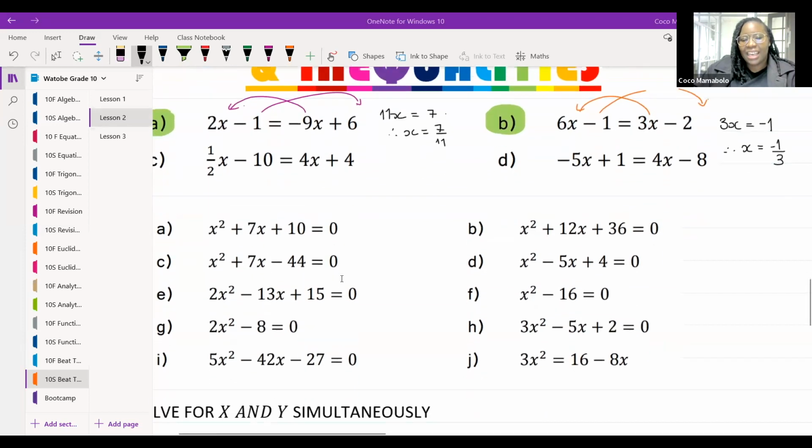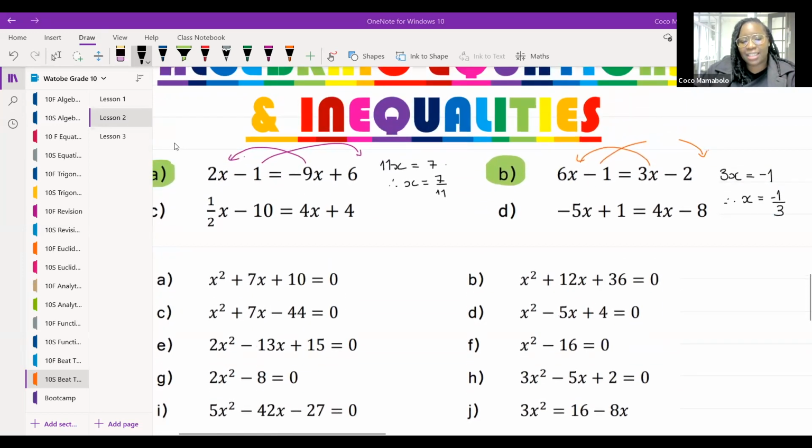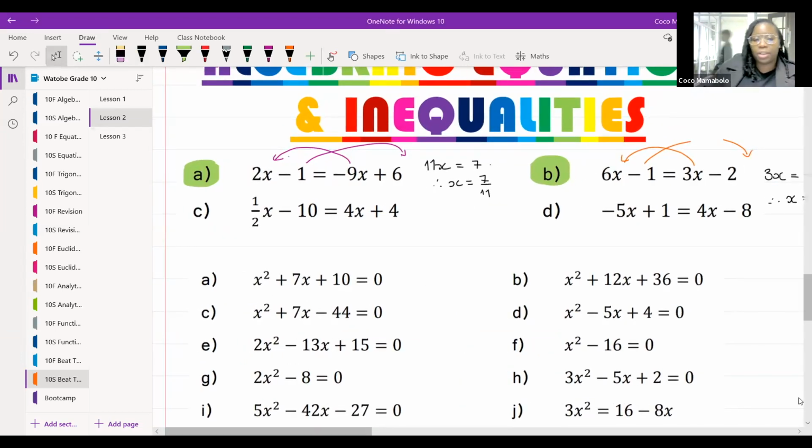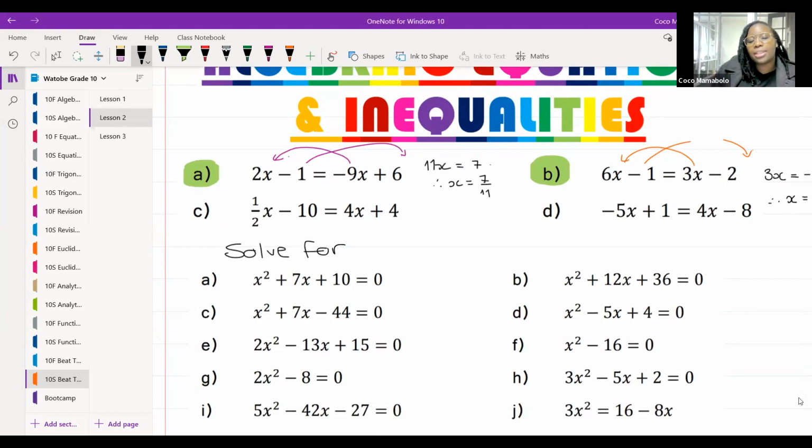Okay. All right, guys, now let's have a look at the next section that says solve for x. This part also says solve for x, by the way, guys. And what do we notice about these particular equations over here? What do they look like? Yes, Patu. Ma'am, they look like quadratic equations. Beautiful. Also known as trinomials, but yes, quadratic. Exactly. You're going to factorize for me.